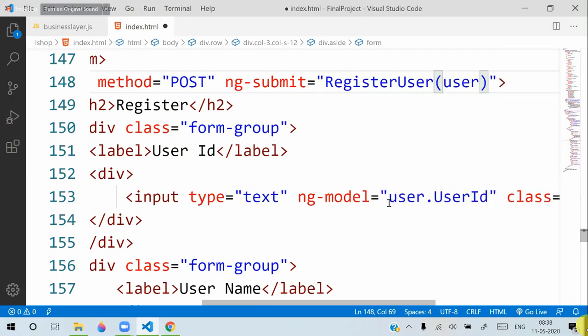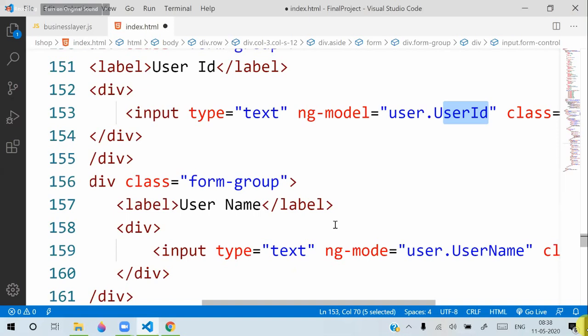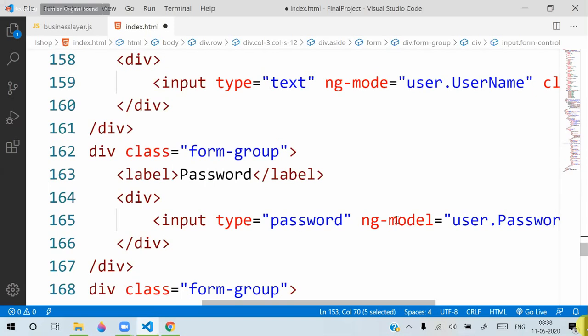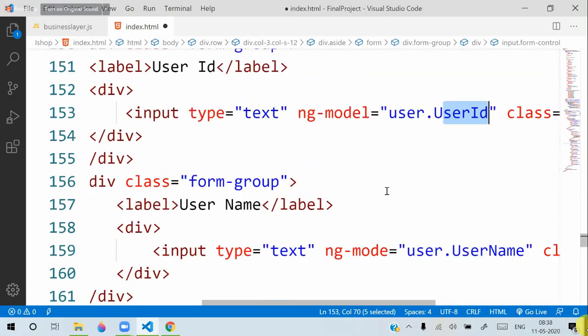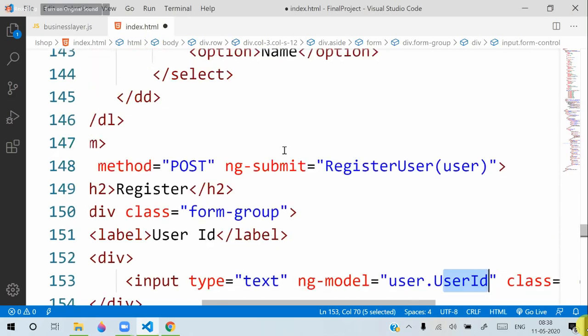That means this user contains the user ID coming from the text box, the password, the email, and all these details we are collecting from the form. And on submit, we are passing them into this method.